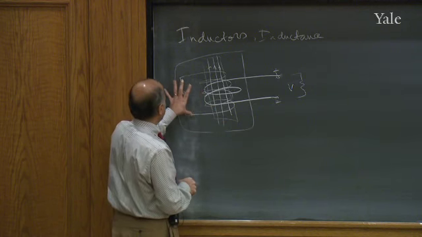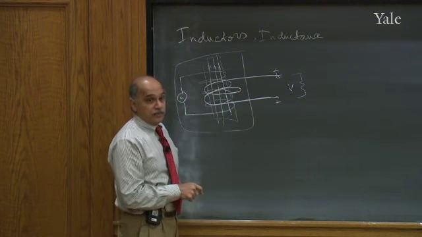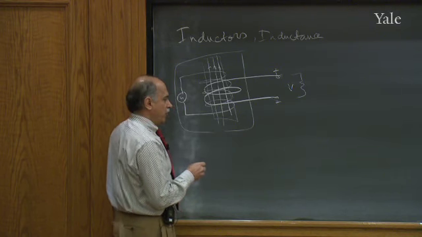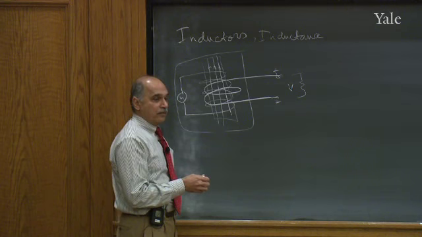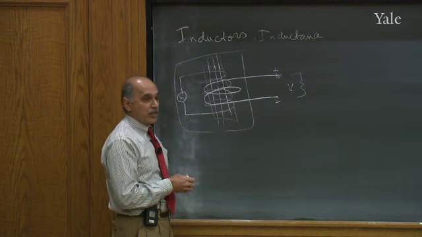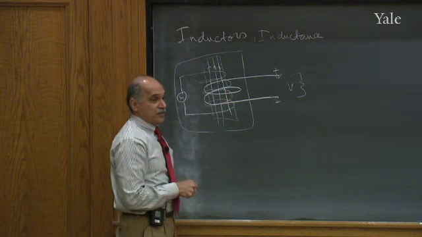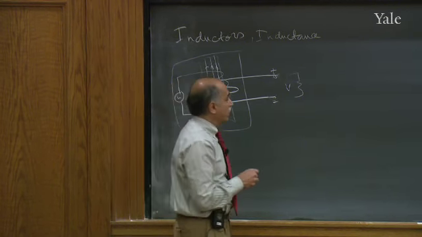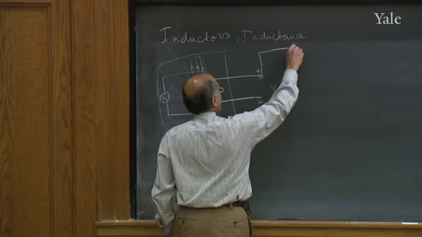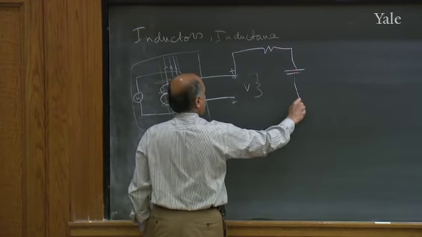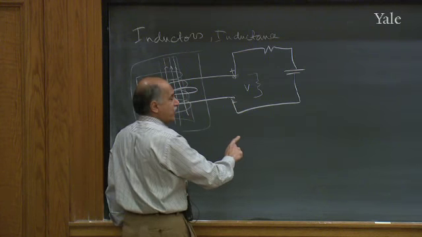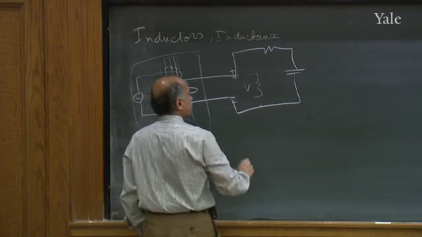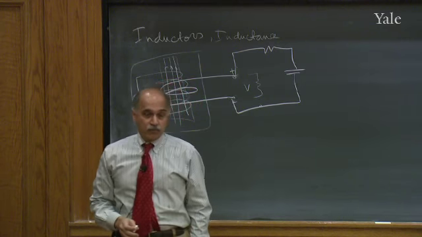So you understand, when I change the current here, you will get a voltage here. This is the first thing Faraday noticed. He thought first that a magnetic field may produce a current. It didn't. Then he found a changing magnetic field is able to produce a current, and this is why this happens. Once again, I want you to think about the following question. We are going to take such things and put them in electrical circuits and so on. We'll draw all kinds of circuits later on. And in all those calculations, I will say I start here, I go around a loop, and I come back, and the change in voltage should be 0. I'm going to use that principle.